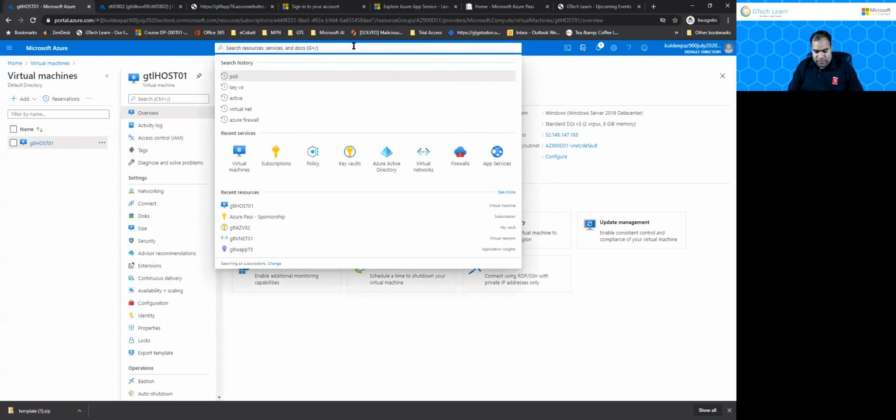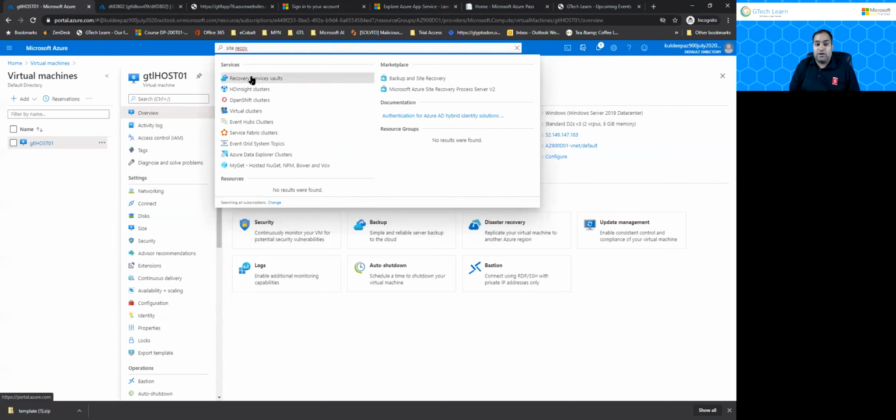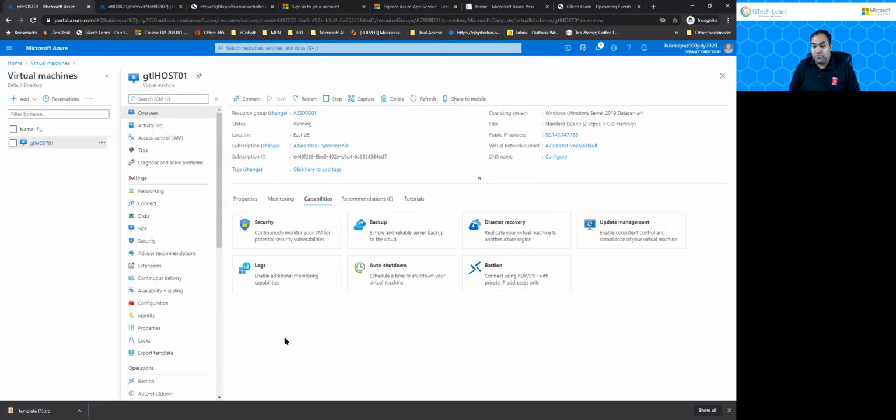For that, of course, your site recovery services should be enabled. So you'll have to create a recovery services vault, which will help you do a replication of your virtual machine. That's the very first thing. Putting up additional security as part of that, you can always do this.